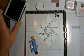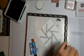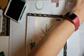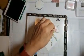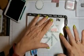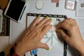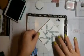Okay, so that's the Christmas part. So just give it a quick clean off and flip it over here. And then line up the Merry. And I think the Very is going to go off. Okay. And then we're going to switch to the real red.